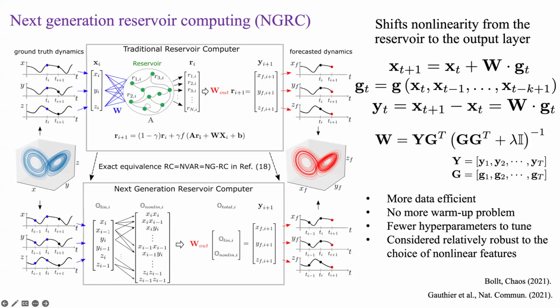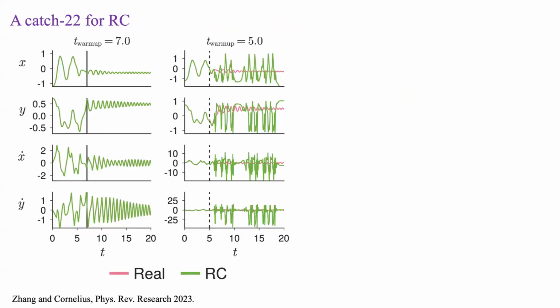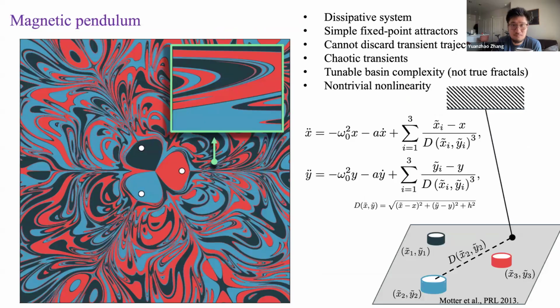Thank you for the nice talk. I was wondering, could you go back a couple of slides? My question was, you have a system which has 3 fixed points, and how do you train the reservoir? Do you have a trajectory whereby you start in some initial condition and then you go to a fixed point? How does the reservoir computer become multistable? And how do you relate the points in the original basins picture to a projection of basins of attraction in the reservoir system, or is it a different kind of method you use to reconstruct the basins of attraction? Are you asking more about the traditional reservoir computer or the NGRC?